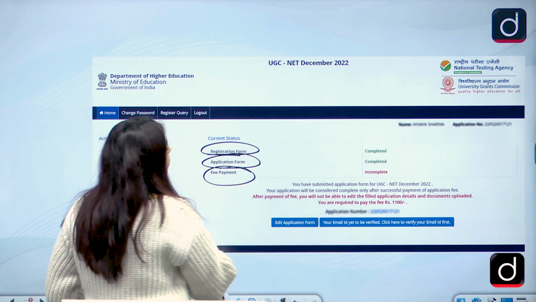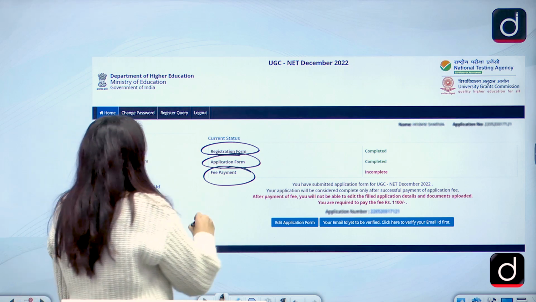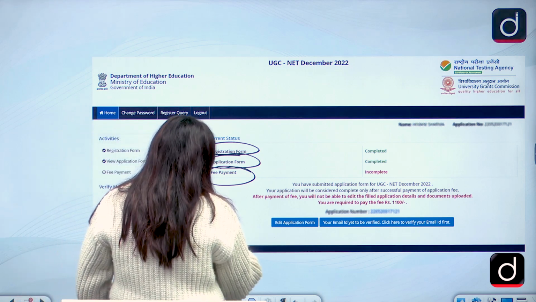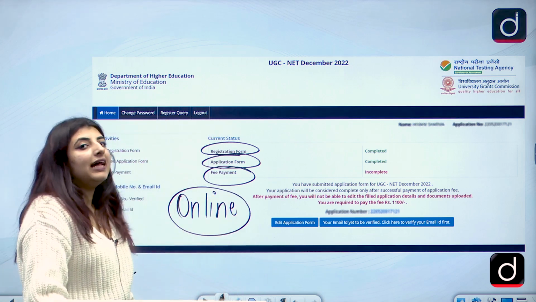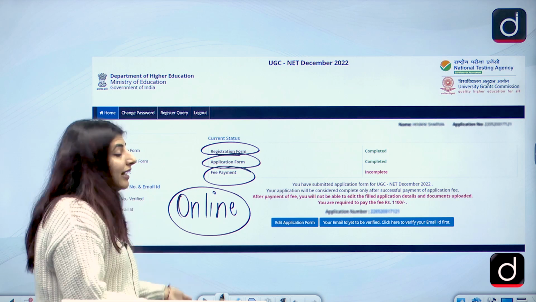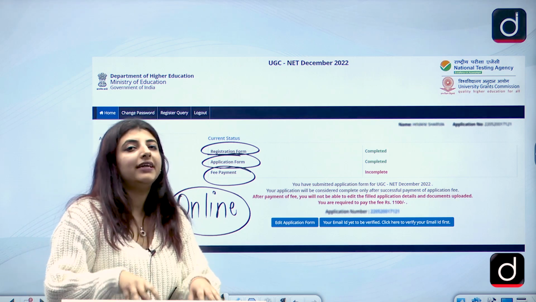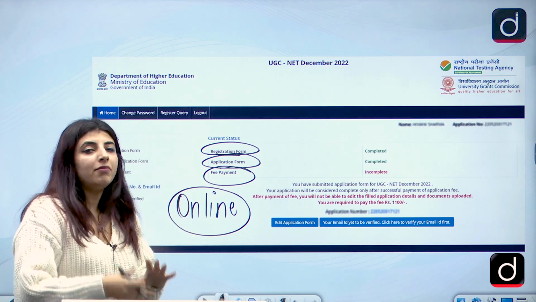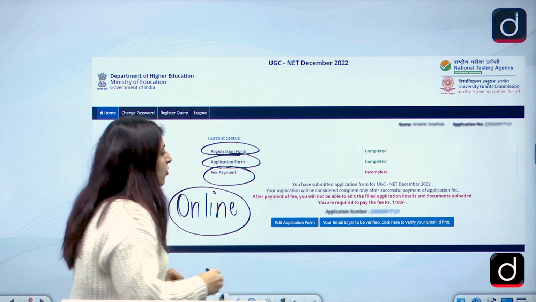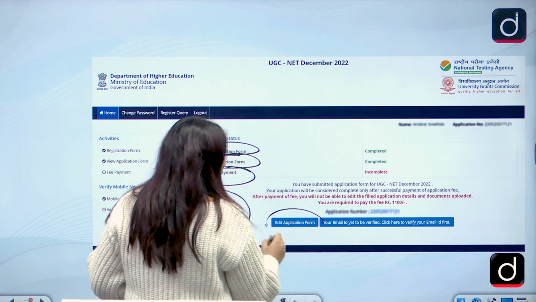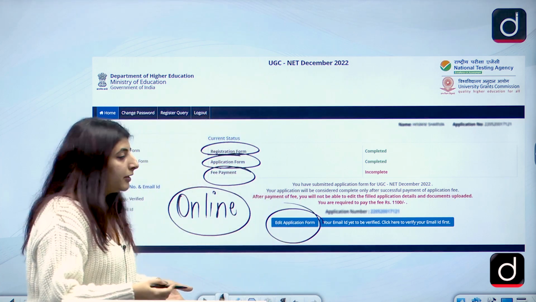How are we supposed to pay the fee? The fee payment obviously will be done through the online mode, right? As the examination is held in the online format, and as it was told that the forms are supposed to be filled online, the payment will also be made online. So edit application form if you still want to change certain particulars.